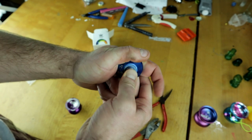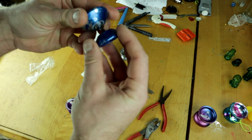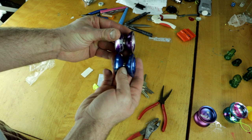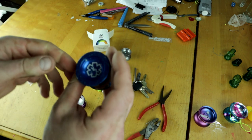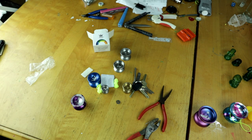Okay, so now we're gonna take the center trac bearing and pop it in here. Center trac bearing feels very good. They use these hardened steel — high carbon steel or whatever — black axles. We are all set up and ready to go. It's actually wider now than the Pop Star now that we've put in the wider bearing — it still has kind of that same feel to it. I do like how there are different laser engravings on each side: this side we got like a medical logo, and we got the Yo-Yo King logo. Alright, let's check it out!